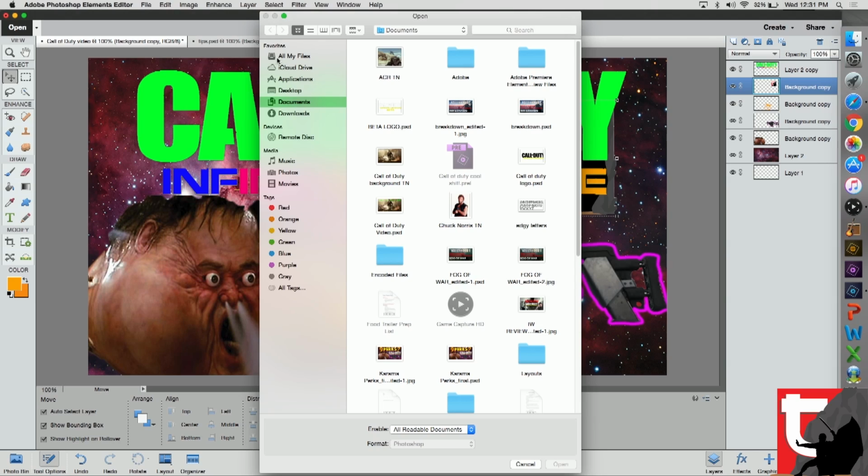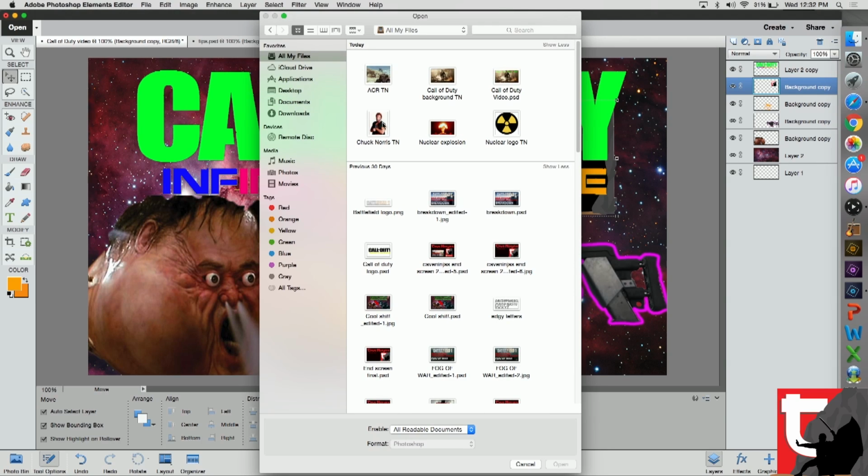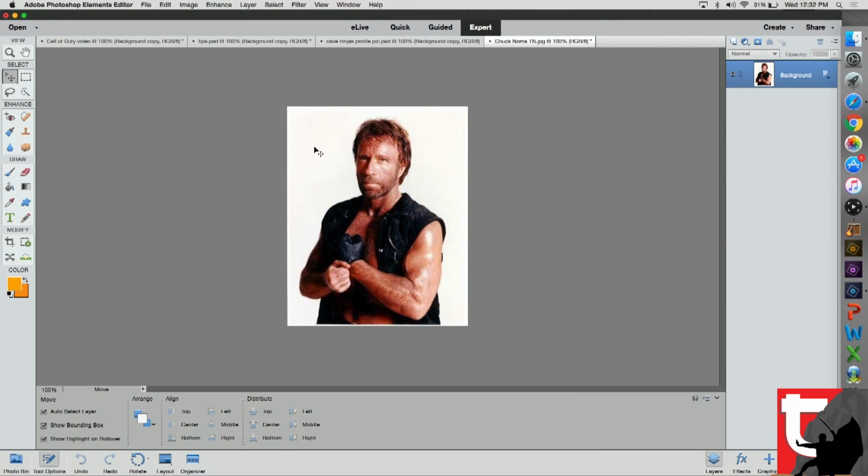We're going to open. We're going to go to all my files. We're going to see Chuck Norris right there. Beautiful. We're going to click Chuck Norris. All right, we don't want that white background. That's disgusting. So we're going to click on our little magic tool right there. We're going to go to add. Now, because it's a white background, it's going to add super fast. So I'm just going to go doot, doot, doot. It's going to add them real quick, right? Boom, boom, boom, boom. Automatically does it for you. There's barely any work involved. It's fantastic. So we're going to make sure all that's added.